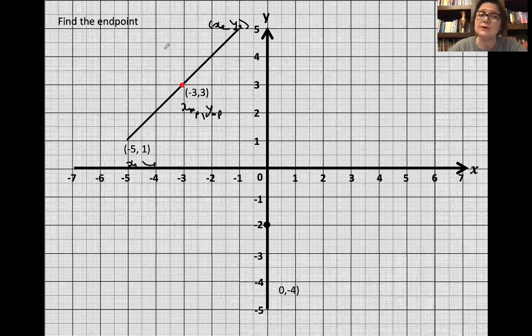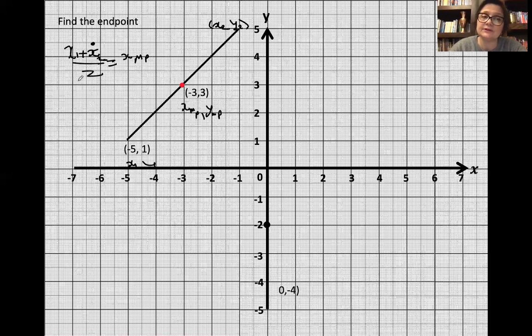Now, if we look at the first formula we applied to find the midpoint, for the x of the endpoint, we said x1 plus x2 divided by 2 equals x of the midpoint, all right? Now, which one is missing? Is this one here, the x2. So let's make x2 the subject of the formula.